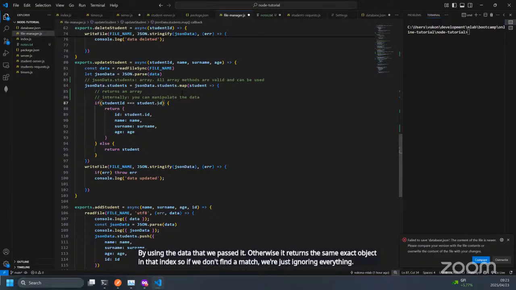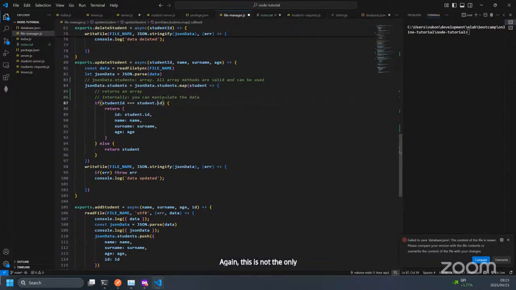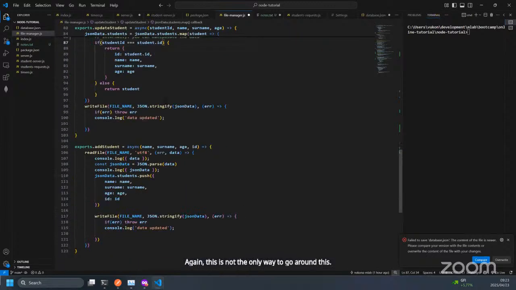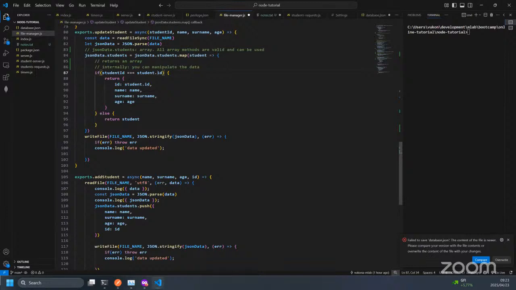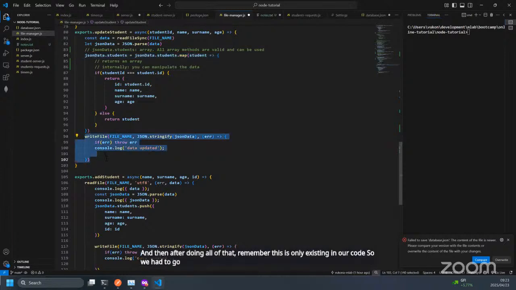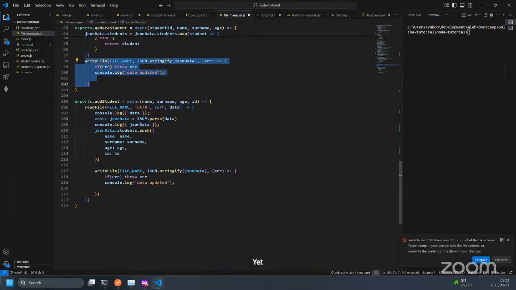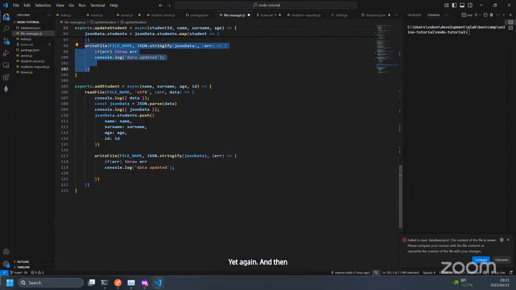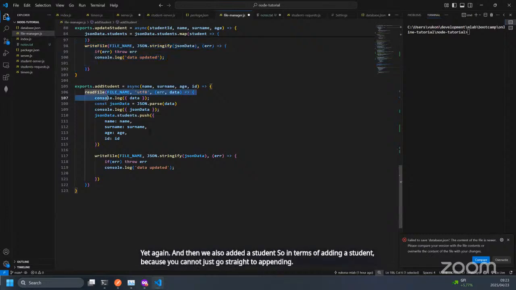Again, this is not the only way to go around this. And after doing all of that, remember this is only existing in our code, so we had to go ahead and make updates or override our file yet again. And then we also added a student. Because we cannot just go straight to appending, we are forced to read first.